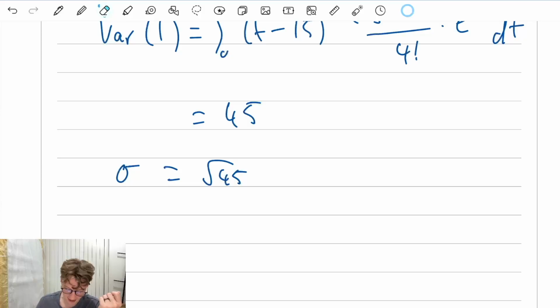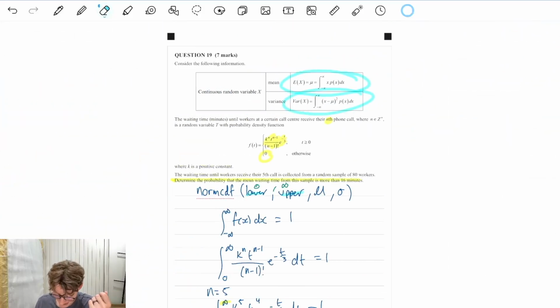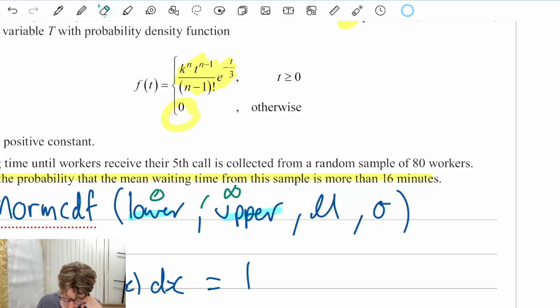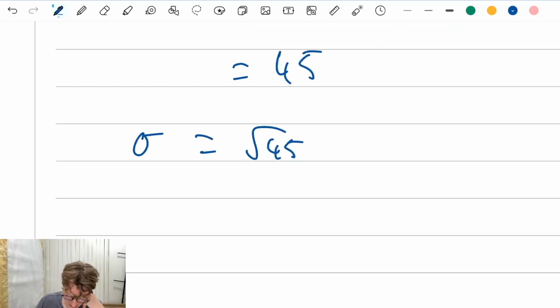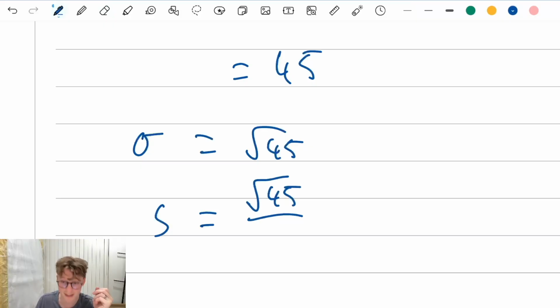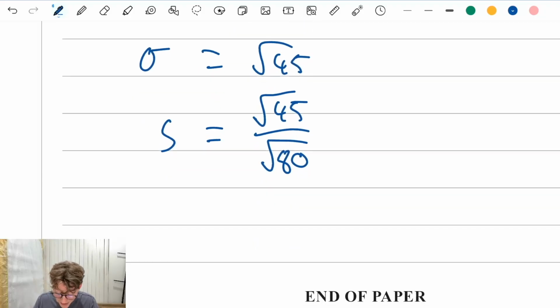I'm now going to do the part where I have to understand that for the norm CDF I'm running here, because it's based on the sample, this is really going to be the standard deviation divided by the square root of n. So I know n is 50 in this case. So to find the actual, I guess we can call this S, or the standard deviation I'm actually looking for, right? The standard deviation of the sample, I suppose I could write. I guess I can just use S to keep it simple. My sample standard deviation is going to be the square root of 45, that is the population standard deviation, essentially, divided by the square root of the number of things in the sample, which we were told is 80. If I put all of that into my calculator, I get 0.75.